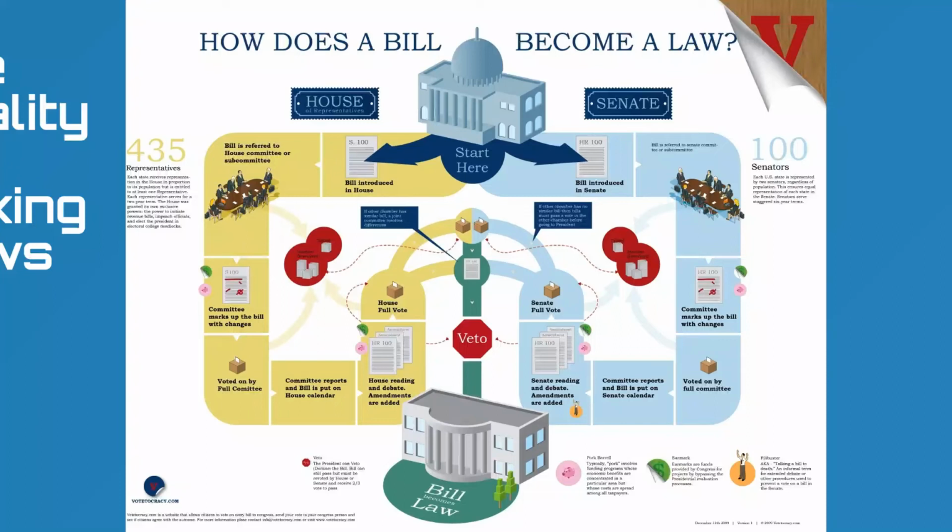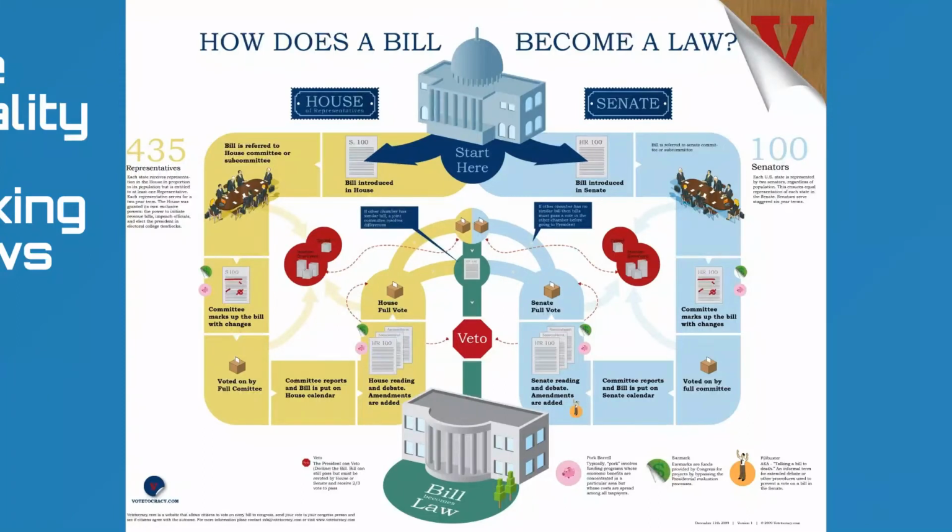Or two versions of the bill that are very similar might start on both sides, and both sides pass their versions of the bill, and then they have to send members from both houses to get together in a conference, and they have to agree on one version of the bill. That version has to then go back and be repassed by both sides, all before being signed off on by the president. Okay, and there are so many other things, committees and things like that, that go into making changes. So it's complicated, it's confusing. There's a reason why a lot of Americans don't pay close enough attention to this stuff, because it's hard to follow.